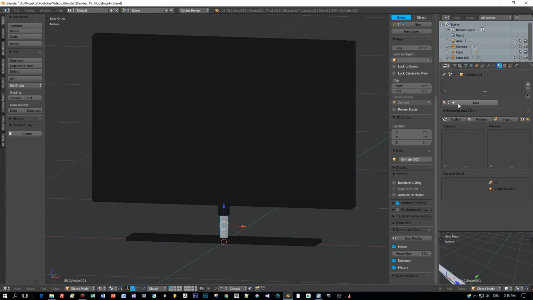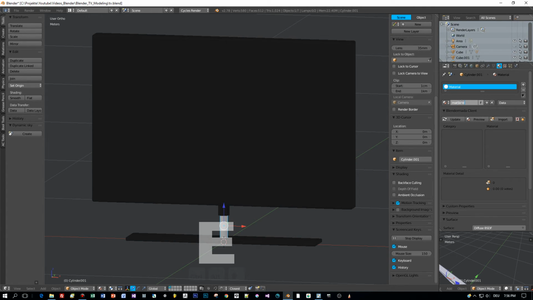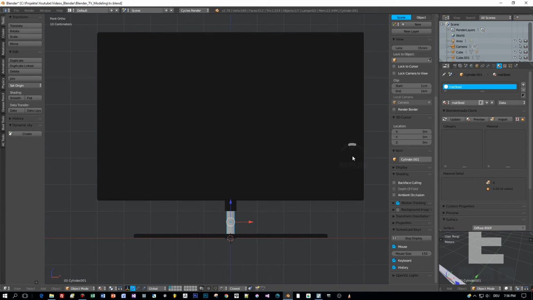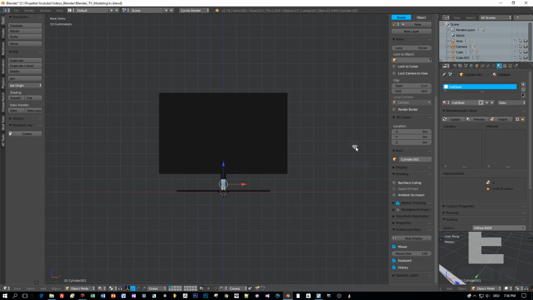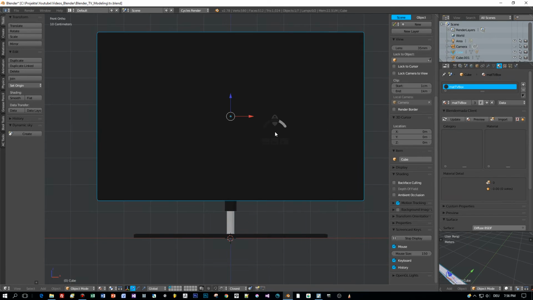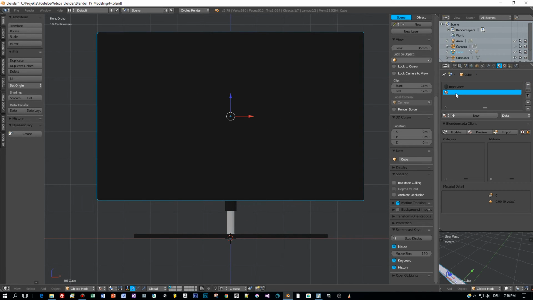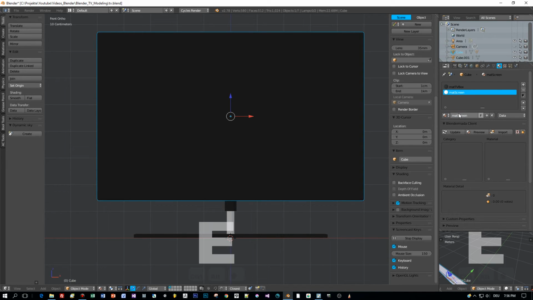Then I select this cylinder to create a metal-like material. Let's call this material steel. For this object I will define a second material which will be assigned to the plane of the TV screen.